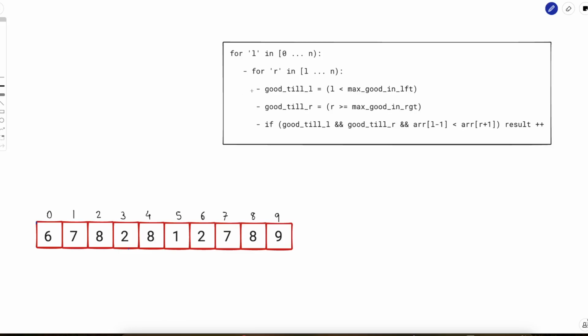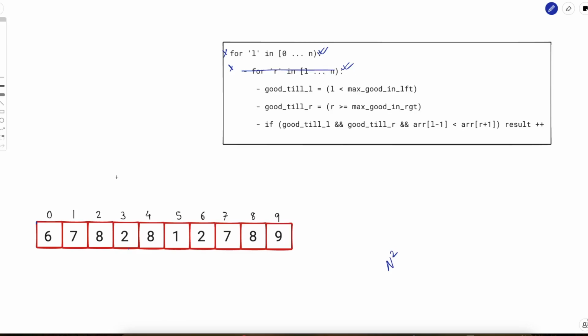So optimization here would mean that you have to now remove one of these loops, right? So we have n square algorithm here. First n is coming from this L, basically we are iterating over all possible L's. Second n is coming from this R, iterating over all possible R for a particular L. Now if we have to reduce this, we have to remove one of these loops, no choice, right? So let's try to remove, like removing any one of these is identical, right? So let's remove this R.